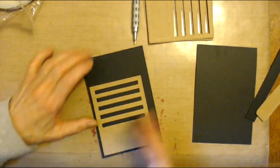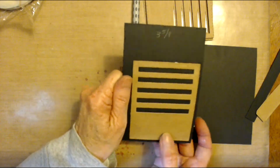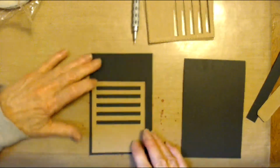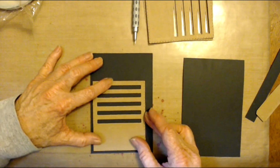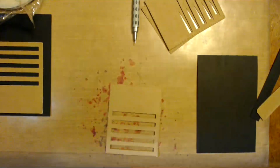All right, and remember this one you have to offset. If this is the front and it's going to be bound here, then this is going to be the back. So push the little die over that way. Put it about 1/8 of an inch. All right, there we go. We'll do 2 more real quick.